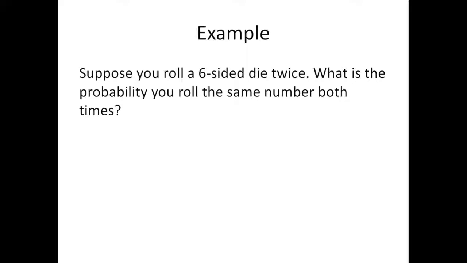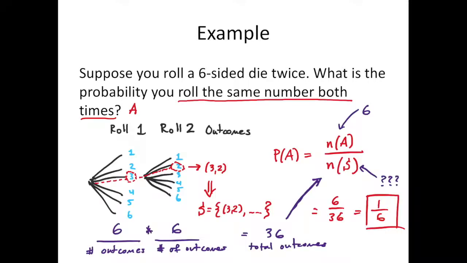To approach this problem, think in the back of your mind first about, well, what is the sample space? What am I interested in observing? And I want to introduce the idea here of a tree diagram in the lower left-hand corner, where I have the first roll, and I look at branches for each possible outcome of roll 1. That would be 1, 2, 3, 4, 5, 6. And then at the end of each of those branches, I've gotten some number on roll 1, and then I'm going to visualize roll 2 by another set of branches. So I only drew one set of 6 branches for roll 2, emanating from getting a 3 on roll 1, but each one of those branches from roll 1 would have another set of 6 branches coming out of it in roll 2. It's just very hard to visualize.